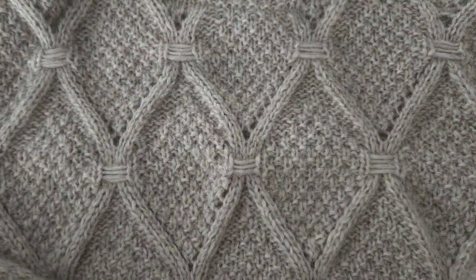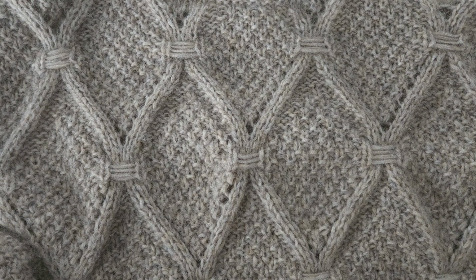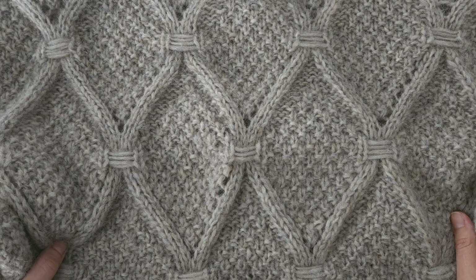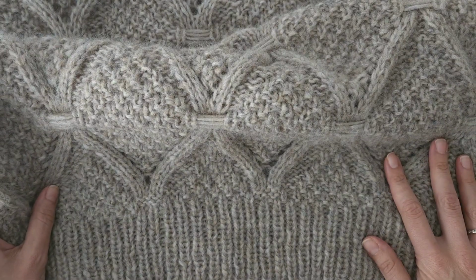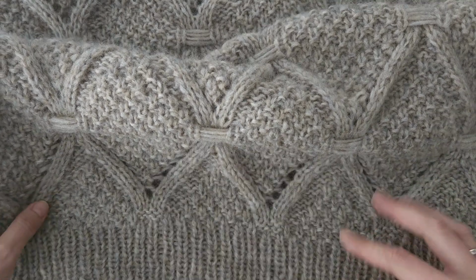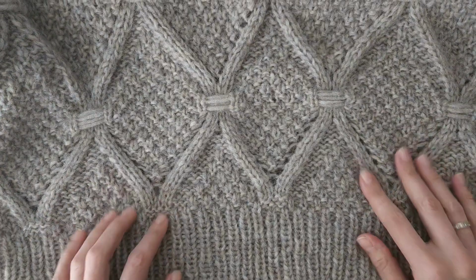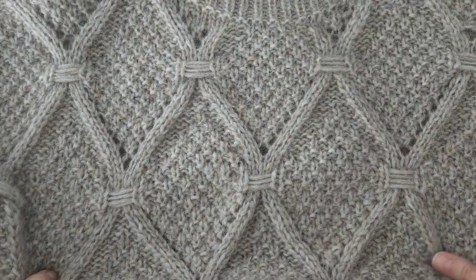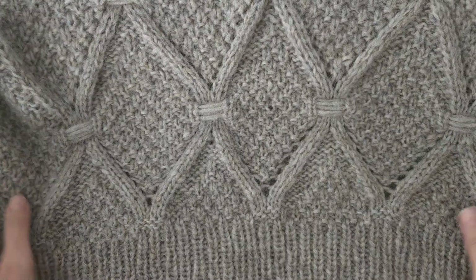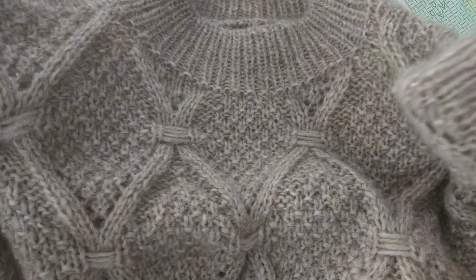Okay, the gauge for my size, if you choose the needle size 5.5, is going to be 16 stitches by 21 rows, meaning that you get 16 stitches in 10 centimeters or 1.6 stitches in 1 centimeter. So knowing the gauge, you can determine how many stitches you would need to cast on for your top. For example, for this top, I know that I would need a certain amount of pattern repeats for the front and back, and this amount has to be even. Otherwise I would not be able to divide the top for the front and back evenly, to continue to work on the body of this top.